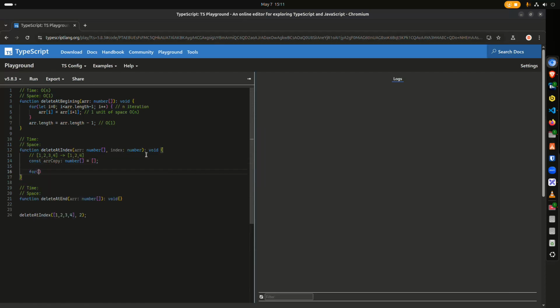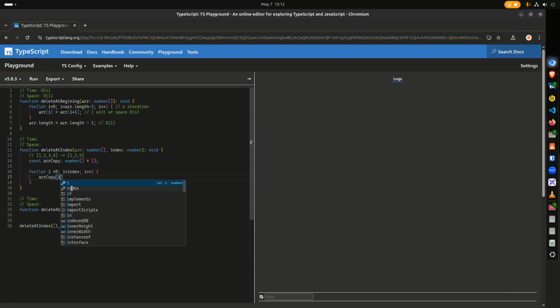Now we run a for loop, let i become 0 until i is less than index, i plus plus. So we run from 0 until index i. In this case, index i is this, so we're basically looping through 1 and 2, and then we can copy those elements from the existing array.